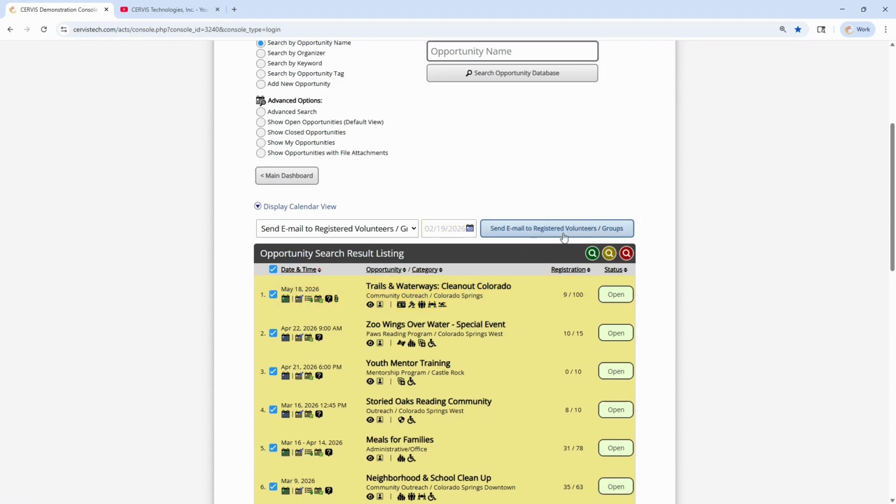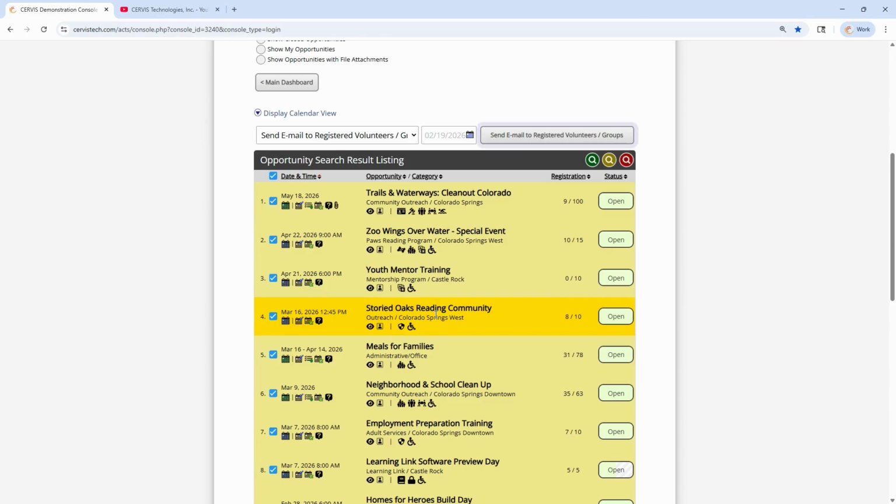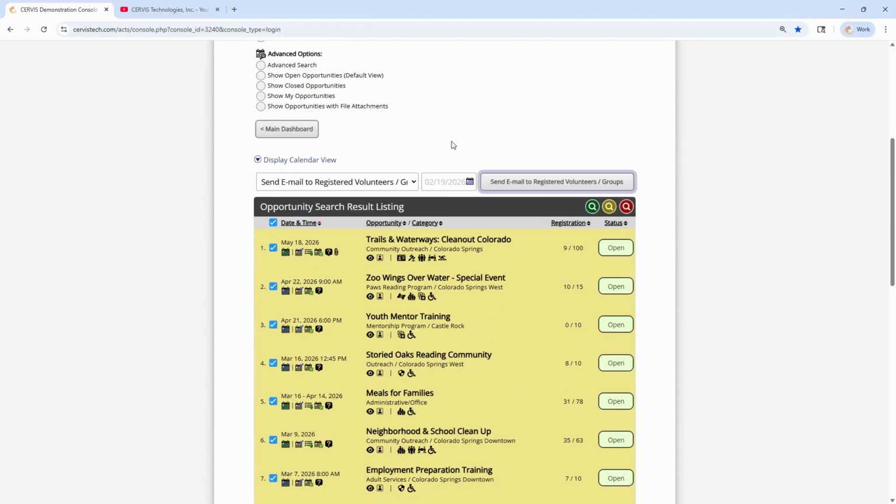When you go to send an email here, it's going to basically run a query: everyone who's registered for an event tomorrow, I want to email those individuals. So this query, I should be very clear, is specifically applied to time slot events, because those could be across multiple dates, right? If you're talking about normal events or service projects, that might apply in this scenario, but you'd want to be more specific about what you're selecting if you don't want to include those people. So just be aware of that.